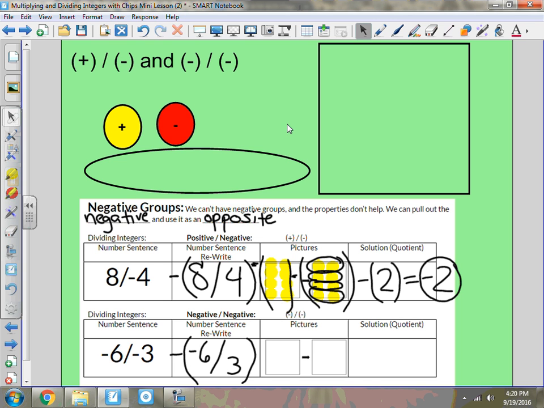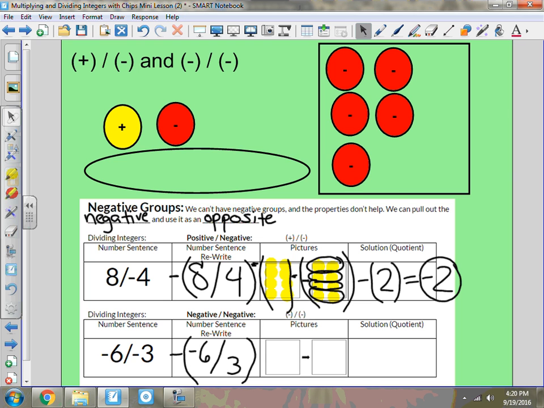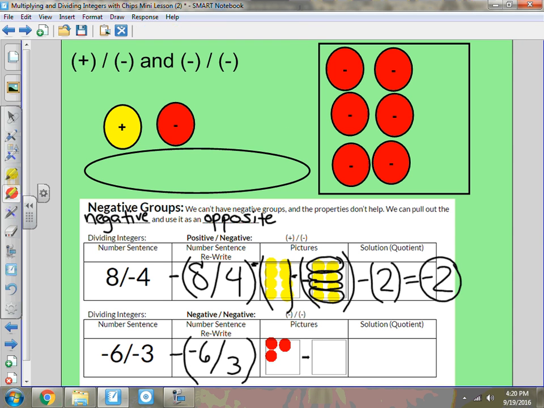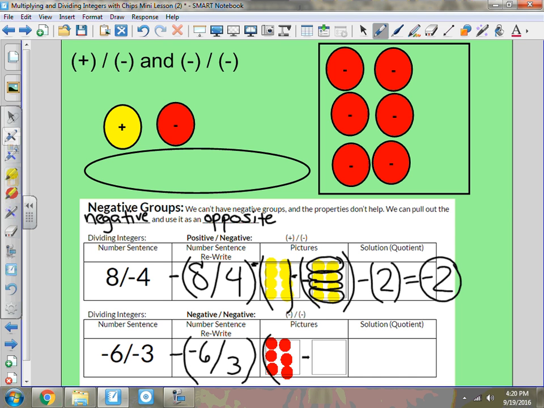So let's go ahead and move those chips onto my board. I start out with a -6. And I'm actually going to put them in, there we go. So I've got my 6 negative chips, and now I'm going to draw my pictures here. I'm going to draw 6 red circles. And I'm not going to forget this time to put my giant parentheses around my box and the opposite sign. Let's go ahead and write that on the right as well. So I've got my 6 red circles and my giant parentheses and opposite sign.